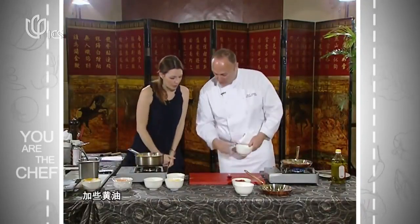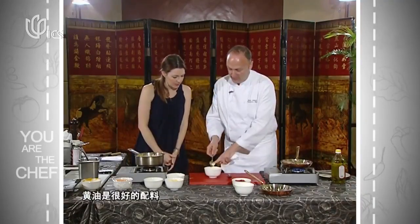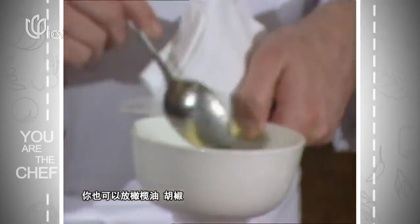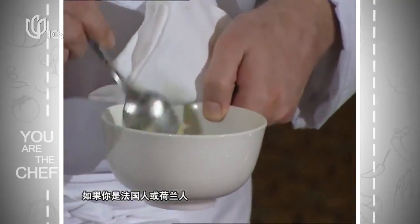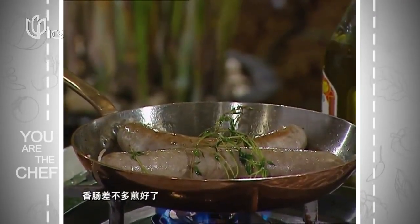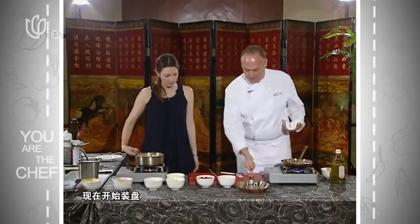The beans are here — they're already cooked. We're going to add a little bit of butter. Butter is always good — I can see health fanatics screaming! You can also put a bit of olive oil, salt and pepper — that's fine too. The Dutch and Danish love butter. This is almost done.